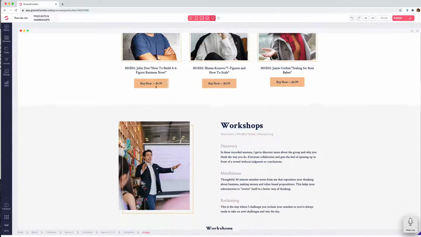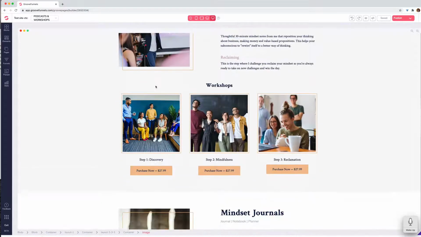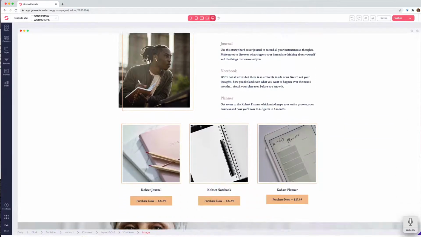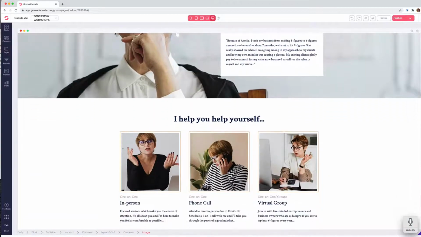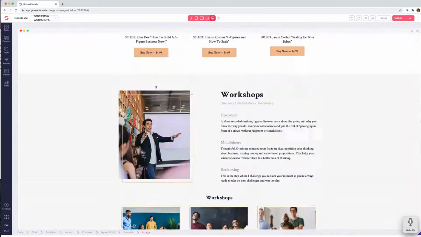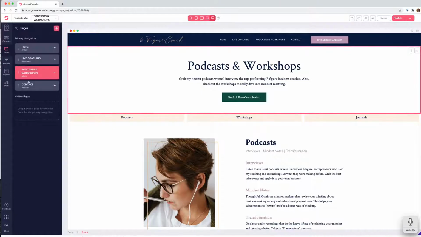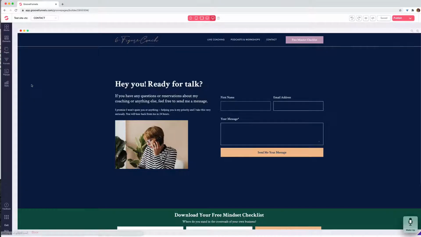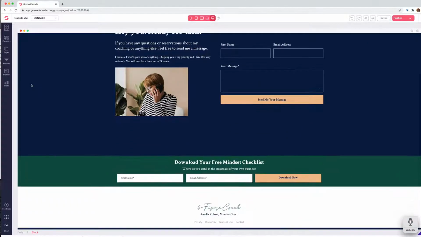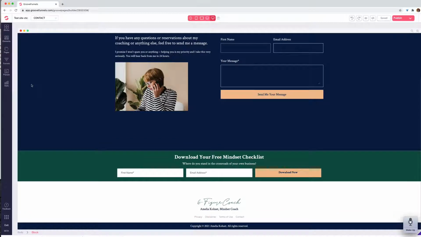So that's also a decent possibility for this one to be used for more than just a coaching business. I actually am kind of liking this template. Let's see what other pages are available. Your contact page, which is so very important. Really nice to have a template for that. Saves you a lot of time in setting things up.